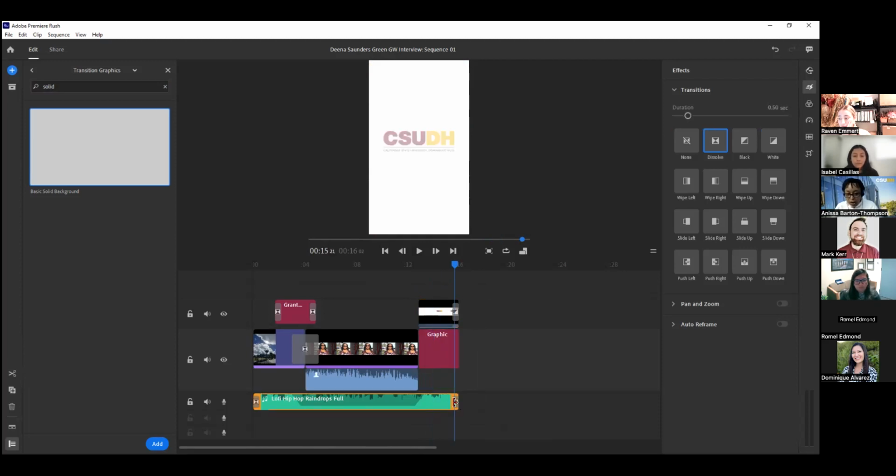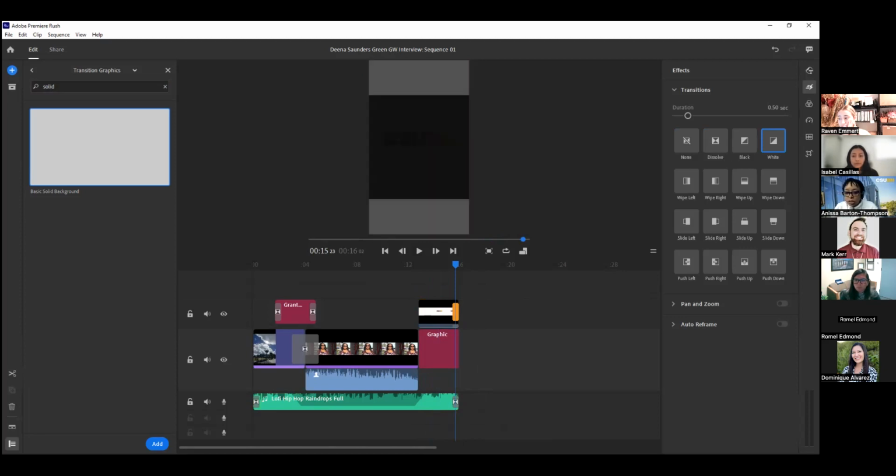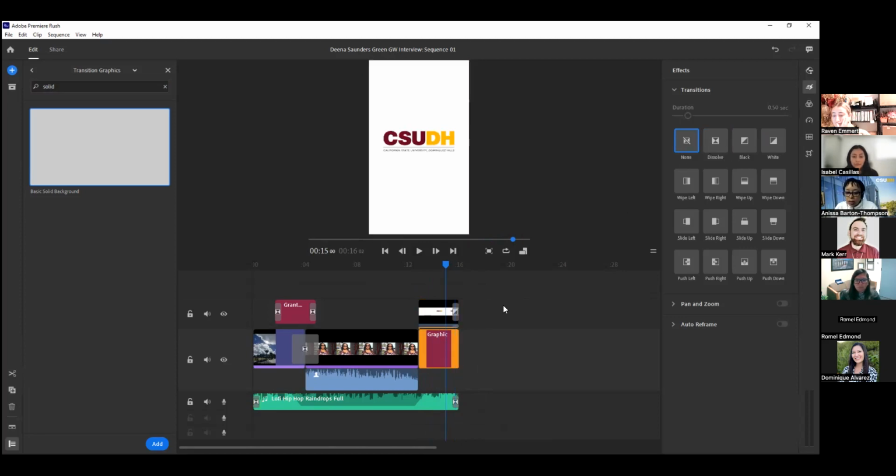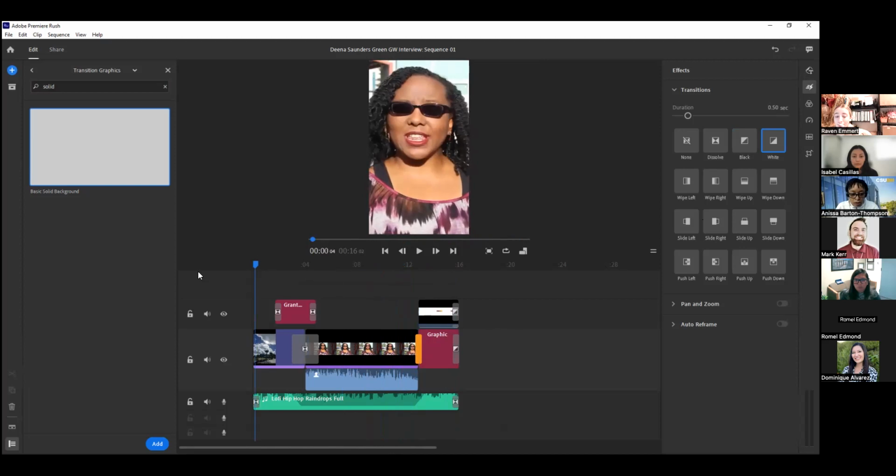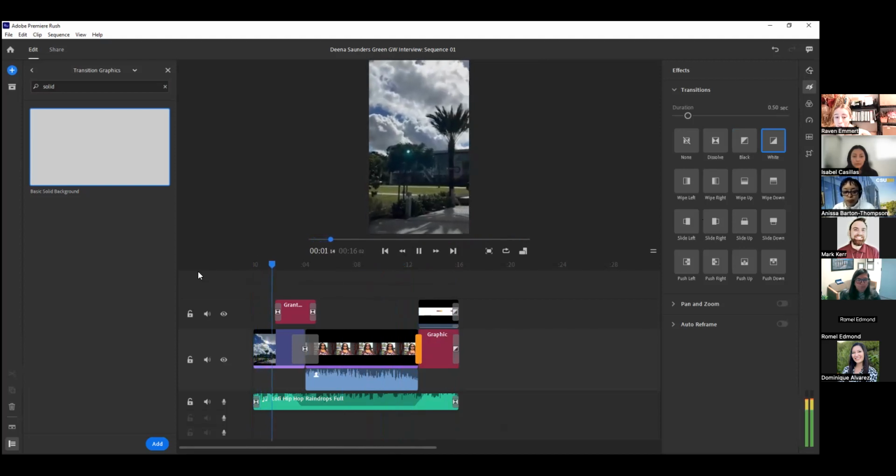The music can fade out. I just put a cross dissolve on the music. I'll fade the ending clip on the logo to black and the end of the white background to black as well. This one would be to white. So that's going to look like this.